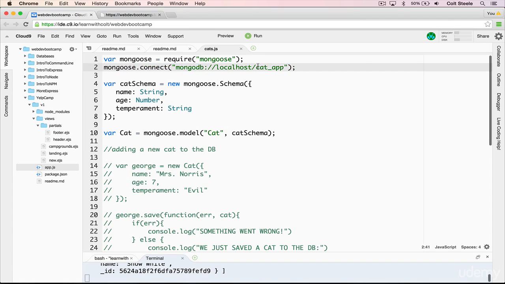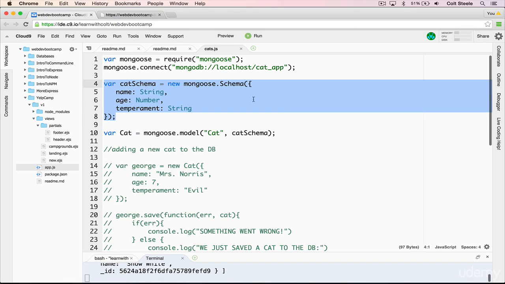And then we connected. The cat app database was created for us because it didn't exist. But next time we connect, and actually every time we've connected, aside from the first time we ran the file, we connected to the same cat app that already existed. And then we defined a schema, which is a plan for what a cat looks like: a name, age, and temperament. Now I didn't mention this, but we don't have to have a name, age, and temperament. If we left them blank, we wouldn't get any errors. But we can add that functionality in, and we will later. For instance, when we have a user signing up on our website, we don't want them to be able to leave password blank or email blank. We need both of them to be there. So there's a way to do that with Mongoose.